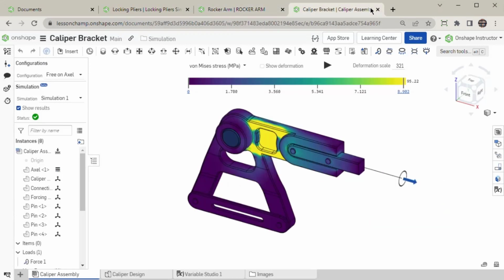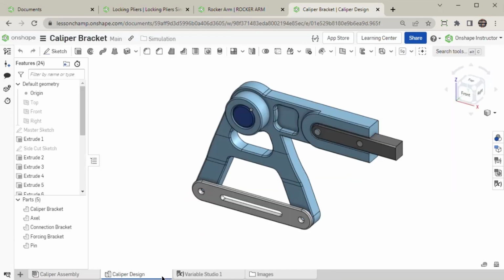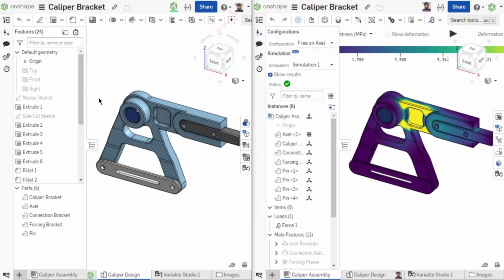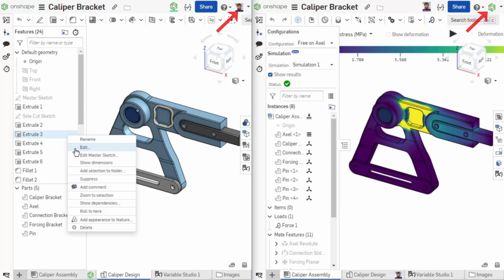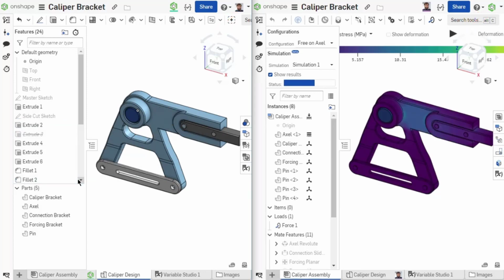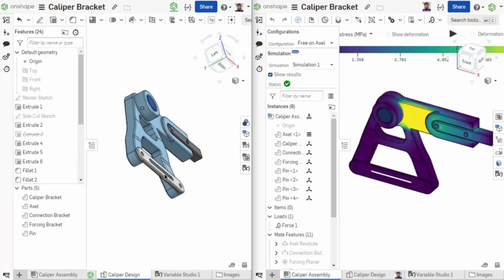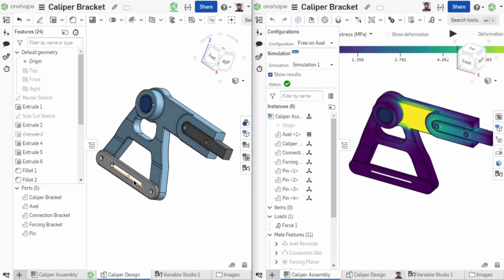any project. With multiple documents open, there can be as many active simulation workstreams as are necessary. Additionally, within the same document, you or a colleague with edit permissions to the document can work on design changes in the part studio while the assembly simulation shows results in step with those design changes.